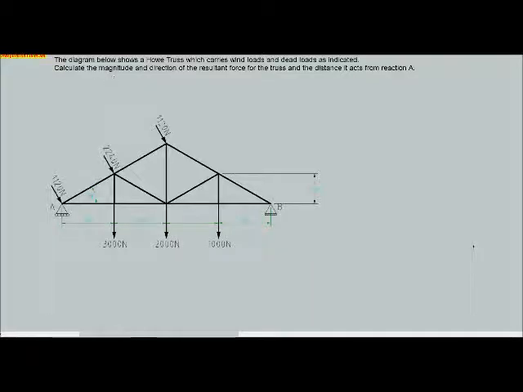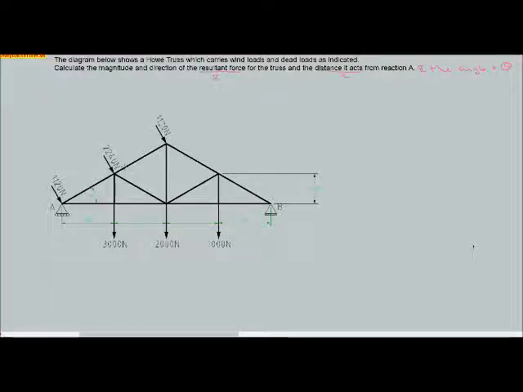Okay, we're going to try and find the resultant force, R, the distance at x away from our point A, and we're also going to find the angle it acts at. I'm going to call that theta. So we're going to find the resultant force. A resultant force is a force that replaces the sum of all of these forces, the angle it acts at and the distance it acts away.